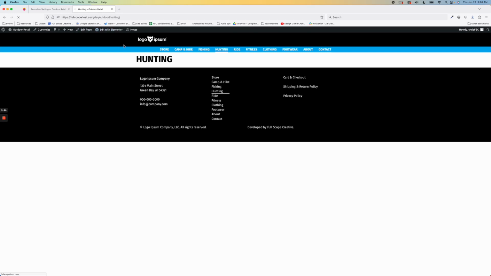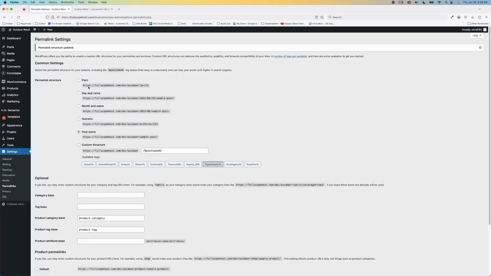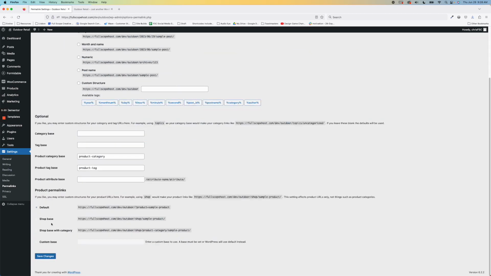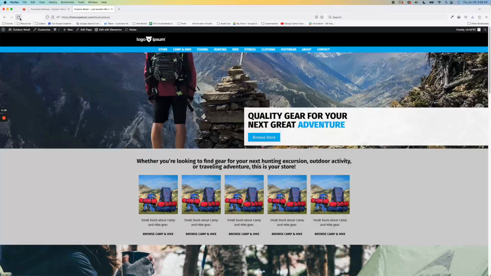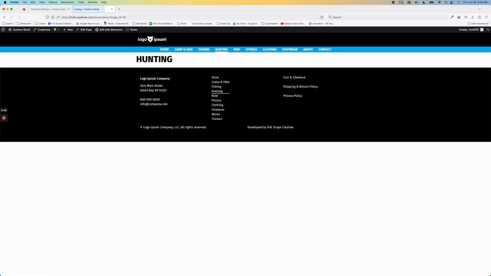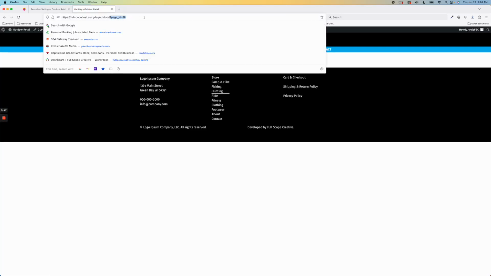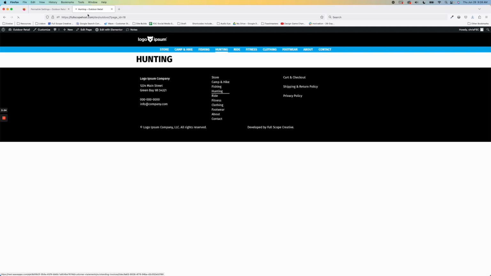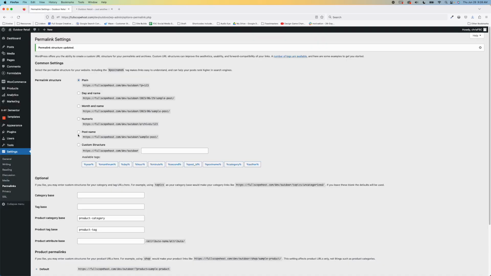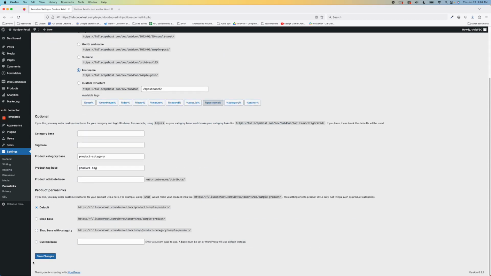We can also go in here to the home page. I'll show you what some of those other ones can look like sometimes. You go into plain text. I believe this will work now. Go in here and change it to plain, for example. The site should still load, and it does, but if we click on, again, hunting, instead of going to just the plain simple hunting link, it's this weird URL, ?page_id=18. That means nothing to a user. More importantly, that means nothing to the search engines. That's not going to help us get that ranking we really want. Having this post name URL will help us a little bit with that.